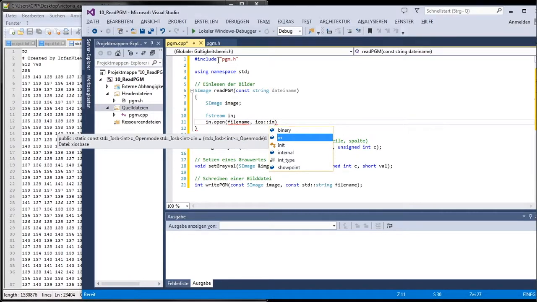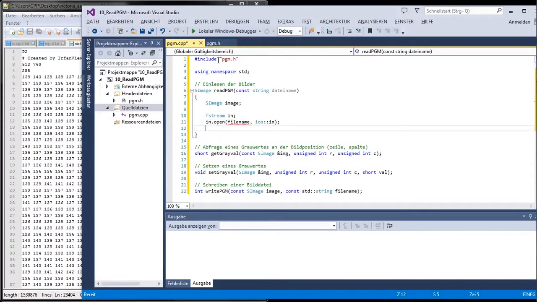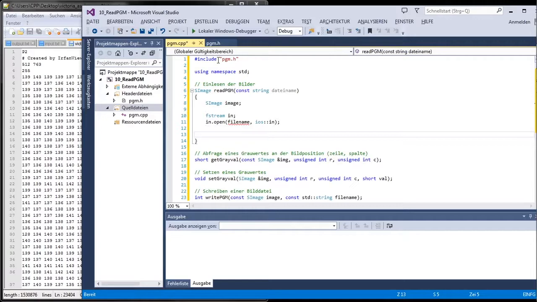Then don't forget the semicolon, and as we did last time, we have to check if this was successful.